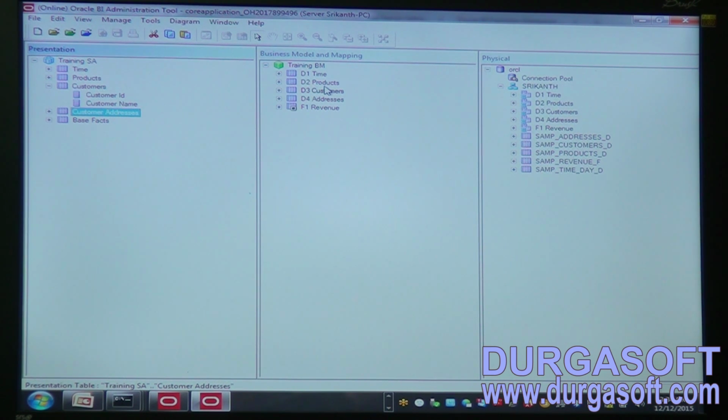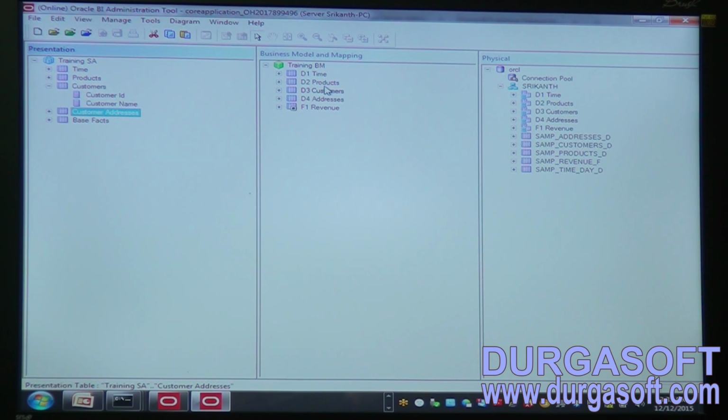That's the way we tested the customer address which we developed here by converting a snowflake to a star schema, and we made those changes available in the front end through server metadata. And we tested that customer address is added with city for the report along with the per name year, brand, customer name, customer city and the revenue. It generated a report which shows the entire new changes which we did in the RPD in online mode, adding customer address as a separate table in the presentation layer subject area.